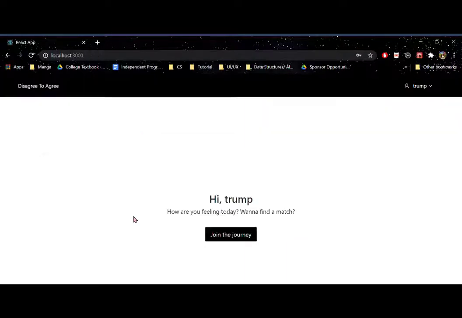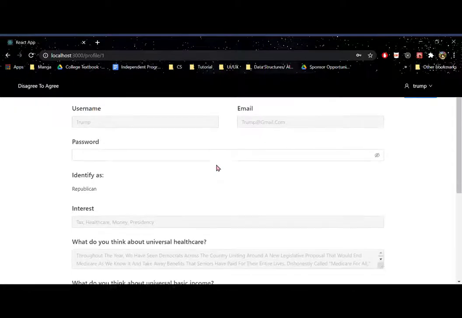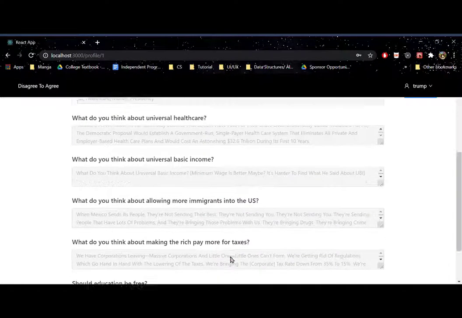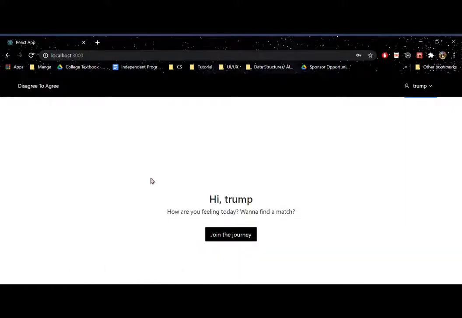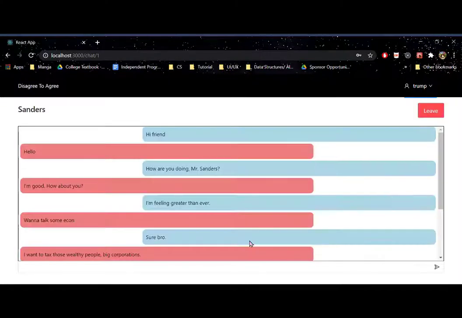Now, once you have logged into the home page, you have a variety of options. You can check out your profile. Here, you can see information which you have entered, such as your account information, along with responses to our particular questions. Some information, such as your list of interests or responses to questions, will eventually be used in our natural language processing model to best match you with another participant. This guarantees that the match will allow meaningful conversations to be made.